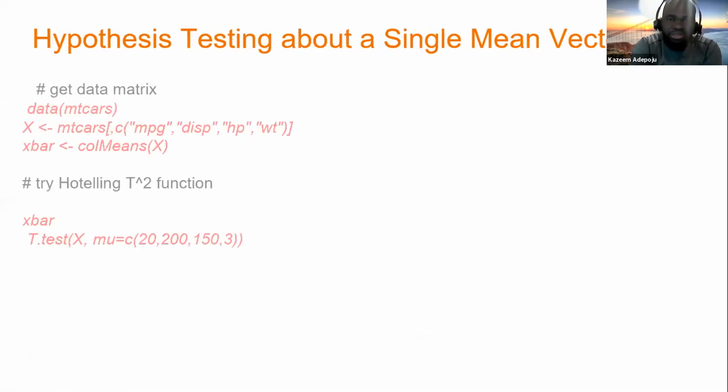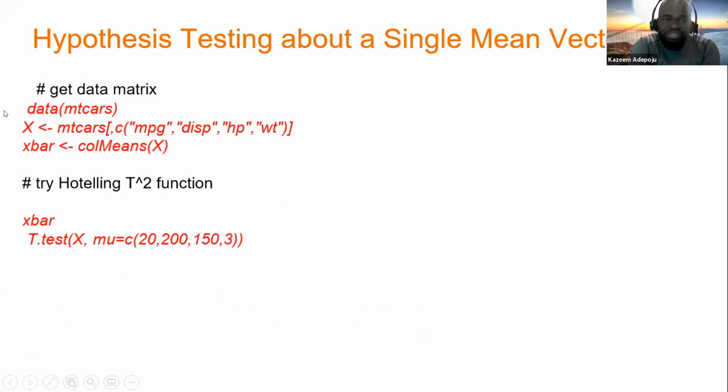I'm actually going to go into the data. This is the data set that I actually want to use. If I want to have access to this data set, I need to write data(mtcars). I don't need to load any package. I'm going to have access to the data set that I want to use. Then after that, I'm going to carry out the test.